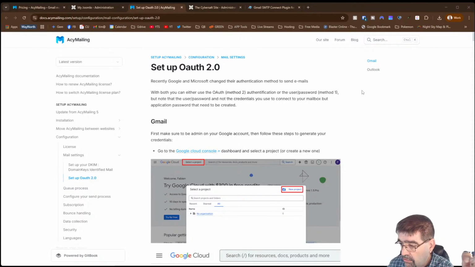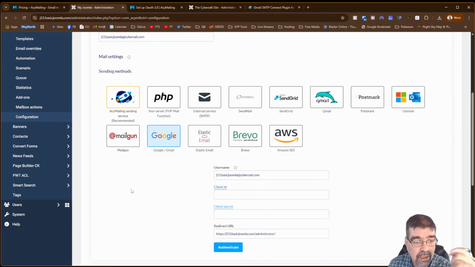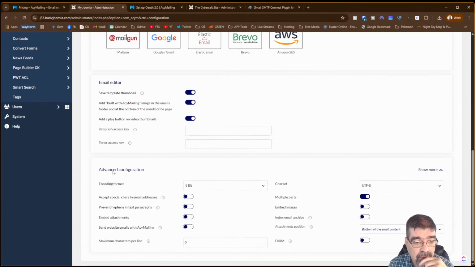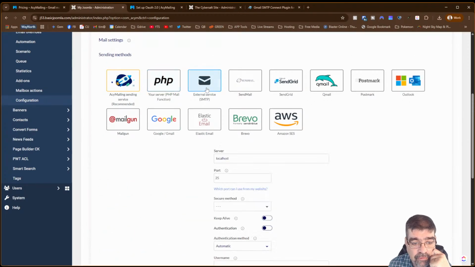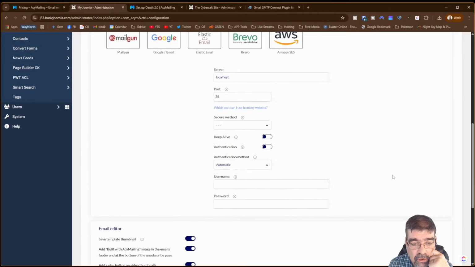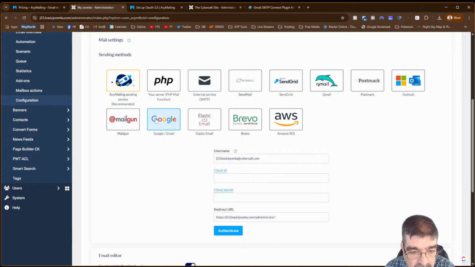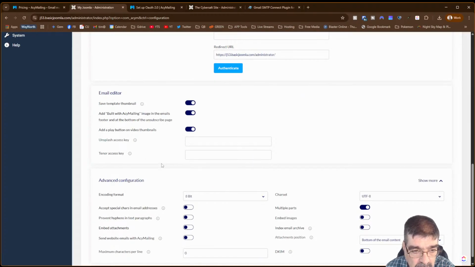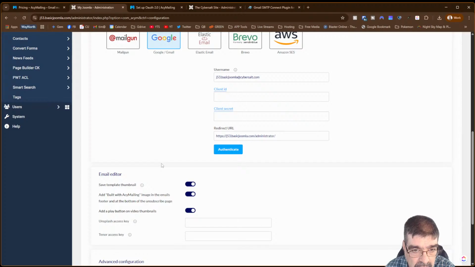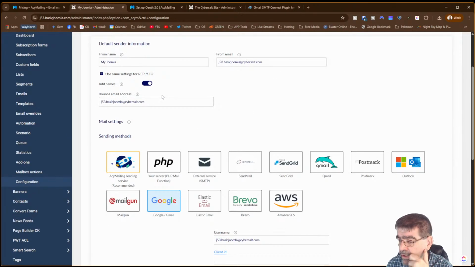Imran says ACYMailing uses Joomla system email settings, no matter if it's PHP or SMTP. Well, yeah, there's a lot of settings here, Imran, that can be used. So you can use the PHP that's built into your template, or built into your hosting. I prefer SMTP, because then you're going out through your mail server if you're sending it out on your own. But if you're using Google Mail, they do have the option here to send out through Google Mail. Good questions.